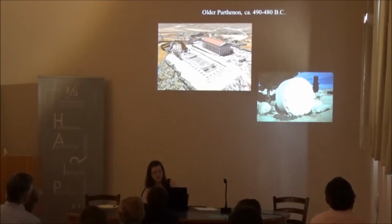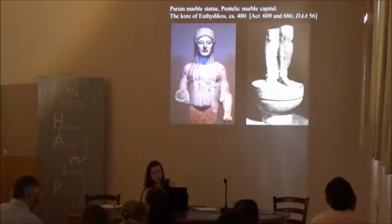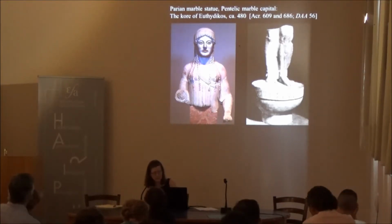It may be a cliche to say that the use of Pentelic marble in Athens for other purposes was a direct consequence of the construction of the older Parthenon out of Pentelic, but it seems to be true. Some late archaic korai made of fine-grained Parian marble were combined with base elements in Pentelic, but generally speaking, on the Acropolis before circa 480, Parian was preferred for column bases and for all but the plainest of pillars. Between 480 and the end of the 5th century, however, it's difficult to find statue bases in Athens made of anything but Pentelic marble.